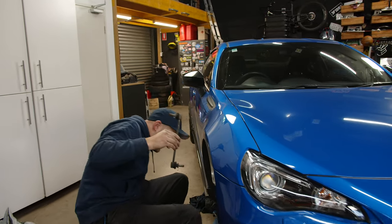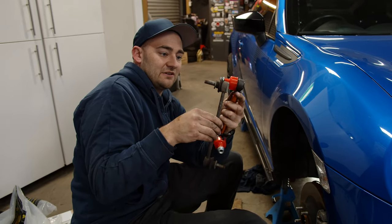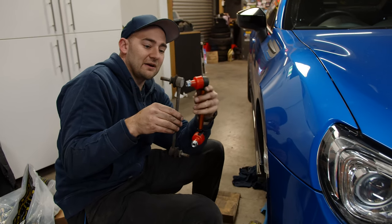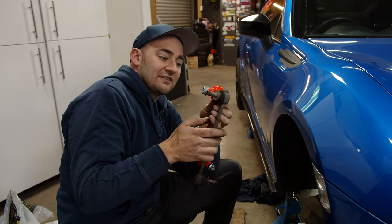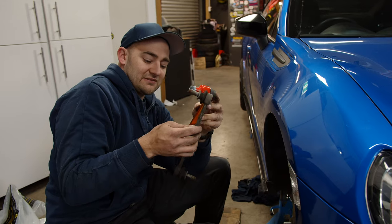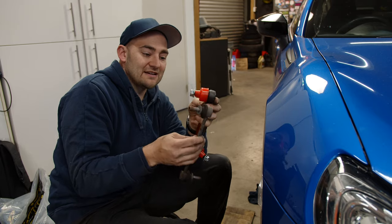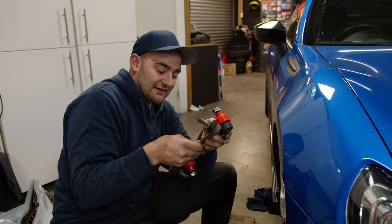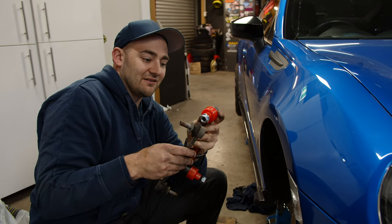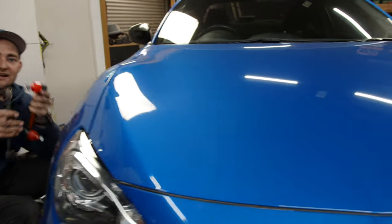It's the old link. And that is our adjustable aftermarket one. That's cool because when you're wheel aligning it, you can change the height and the relationship between the shock and the sway bar and all sorts of other nerdy stuff that I don't completely understand. What I do know is when you're putting this stuff in, it often makes sense to at least adjust it to the same length as the factory one, so it's no different from how it was, and then let your wheel alignment expert set it up for you. Or you could research wheel aligning and do it yourself once you understand the theory of it, but it is rather complex and takes a bit of experience, I find. So that out, this on.